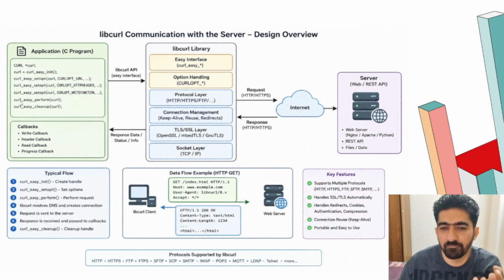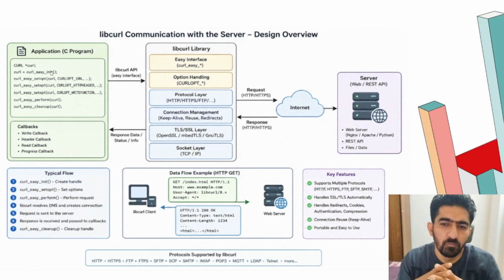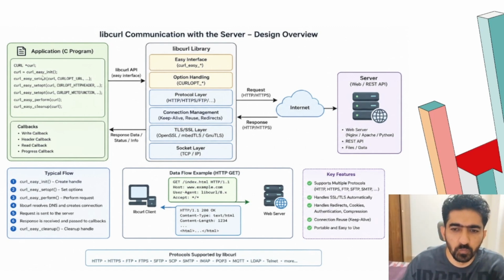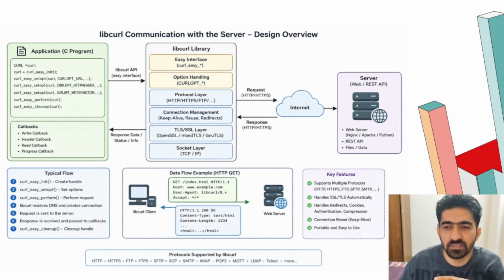Okay. Then we have some write function or some callback function that we can also give. And then we have this curl_easy_perform. So this will actually initiate the request. Whatever data we have created over here, it will push it, and then we are cleaning this object. Okay, so this is a simple C program that we will be using, and these are three or four APIs we are using here.